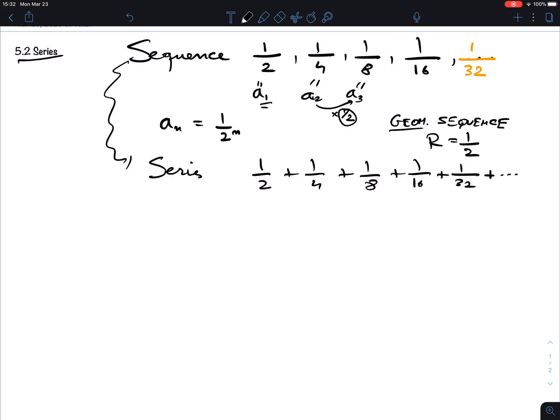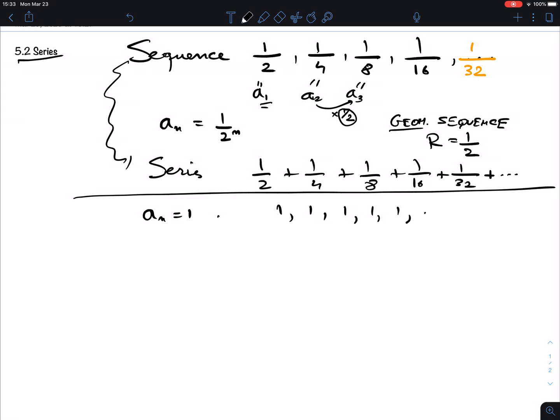But you will say, what on earth does it mean? Okay, I know what to do with 5 or 6 or 10 or 20 numbers, but what about infinitely many? Does that even make sense? Is that even possible? Before I go on with this one, let's take a series that obviously is never going to work. Take a series that is always 1. So 1, 1, 1, 1, 1. That means the general formula would be just 1, right? So this is a new example. This would be the sequence 1, 1, 1, 1, 1. Now if you make the series of that, the series that you would get would be 1 plus 1 plus 1 plus 1 plus 1, and so on.